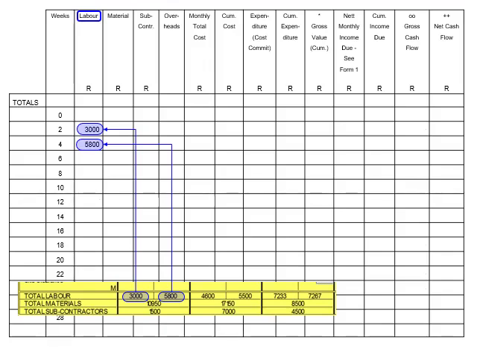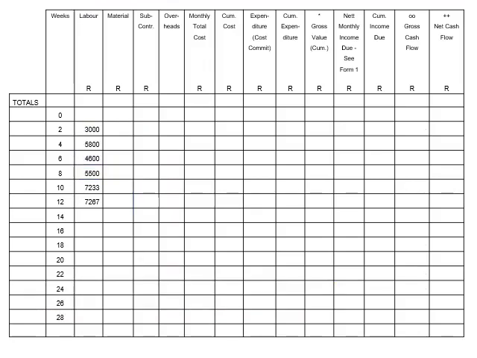Repeat the process for week 6, indicated as 4,500 rand. Week 8, indicated as 5,500 rand. Continue with this until all the periodic labor costs have been recorded on the budget worksheet. Before we move on to recording the material cost, and to simplify the example, let us assume every month has 4 weeks.